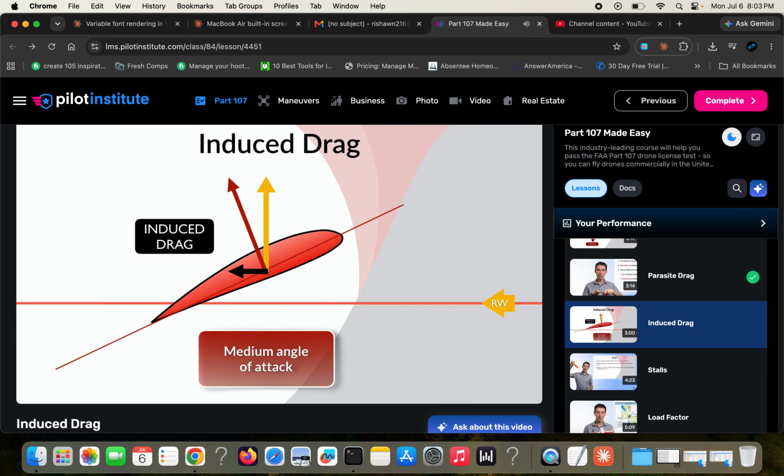And then opposite to all of this, we always have opposite forces, and we have weight. As long as the weight is equal to the vertical component of the lift, then we have level flight. We're not climbing, we're not descending, we're maintaining altitude. And if we have the centrifugal force, which is the horizontal component of the weight, if you want to call it that, of the load, and the centrifugal force and the horizontal component of the lift are the same, the opposite forces are the same, then we're established into a nice little turn like this.